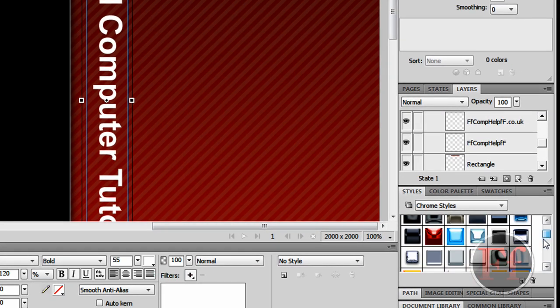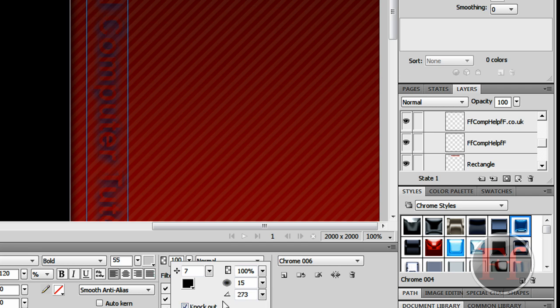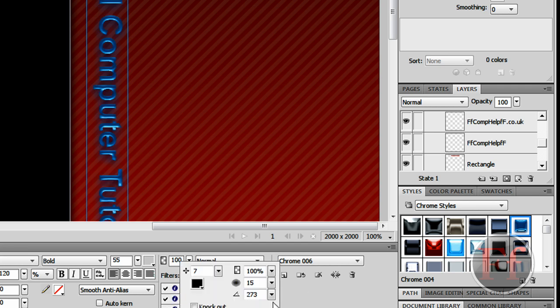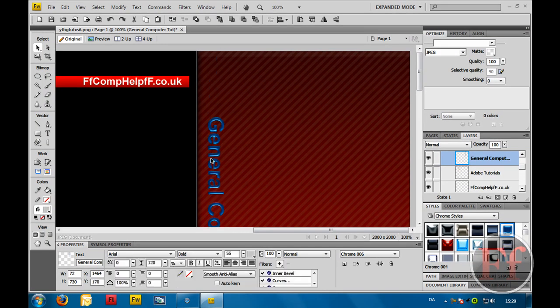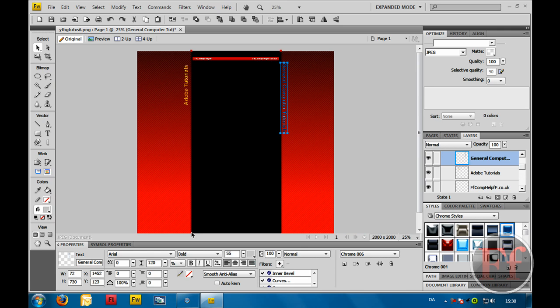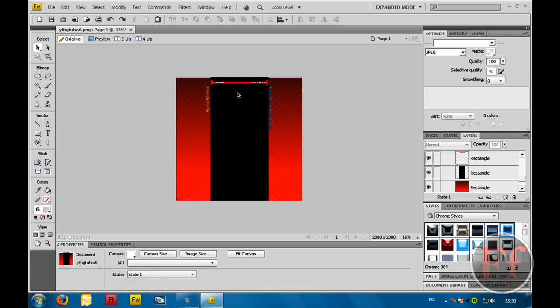And let's take the blue. And here it has a little glow. You can remove it down here in the effects, drop shadow. Select it and minus. See, that looks a bit better. It won't be blurred out a bit like it always does on YouTube. So just find a good color, and when you've created your layout, I mean, this is just an example of some techniques in creating the rectangle and creating the text and banner and all of that.